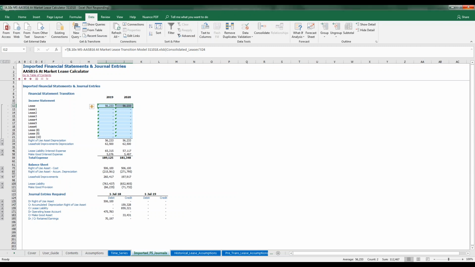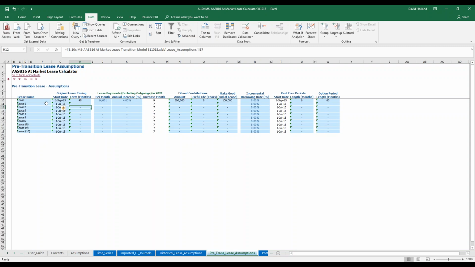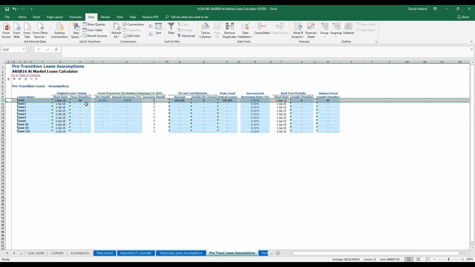In the first year, when you're doing June 2021, there are no historical lease assumptions. So it's set up similar to the transitional model where you're going to operate off just the blue tabs. So operate off the blue tabs as the input tabs. And because it's imported all the historical lease assumptions from the transitional model, there's nothing required in the historical lease assumptions. But when you roll it over to 2022, 2023, etc., you will need to start to input some historical numbers. The pre-transitional leases come through.